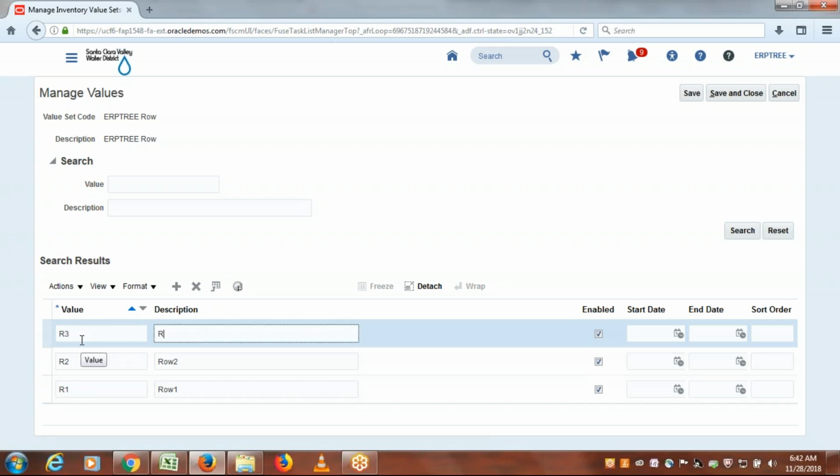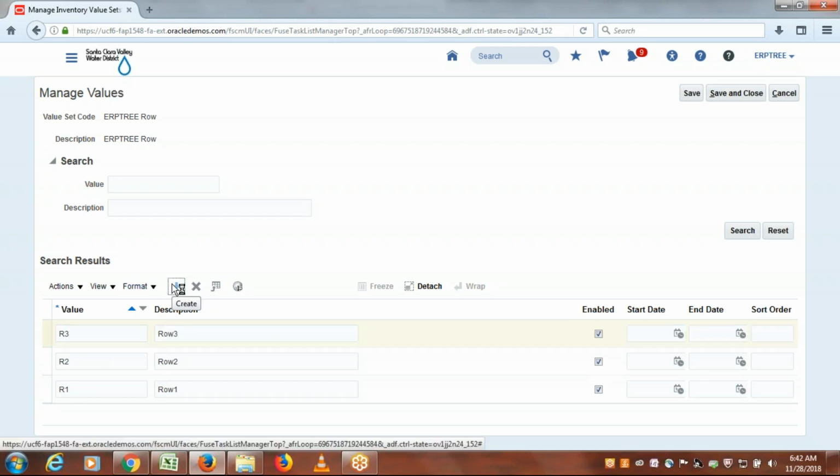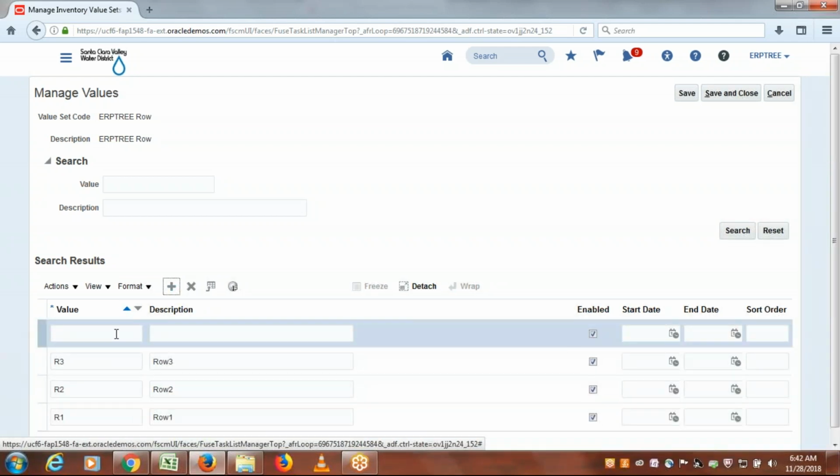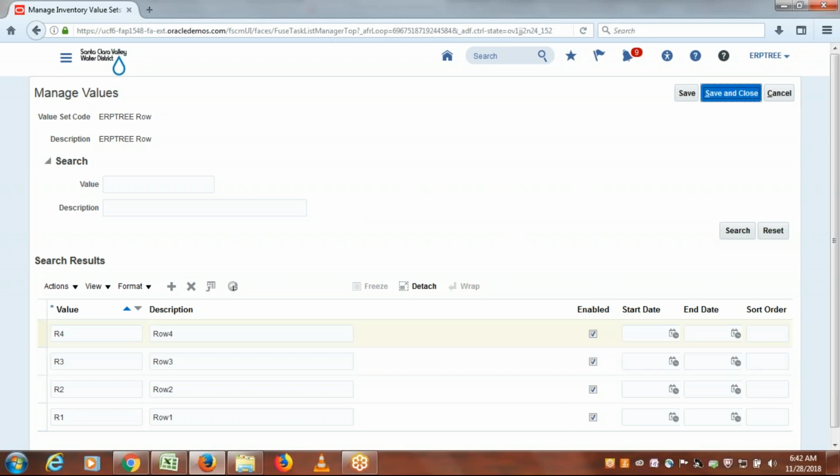R3 means row 3. R4. This is how you can maintain the number of values, how many rows you have as a part of the sub inventory. Say save and close.